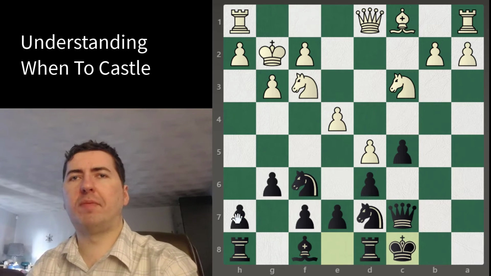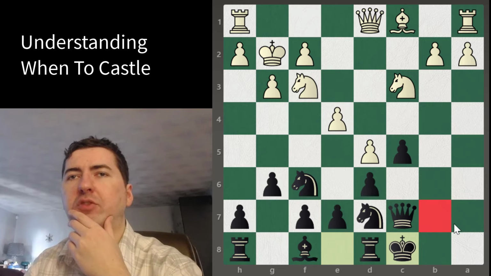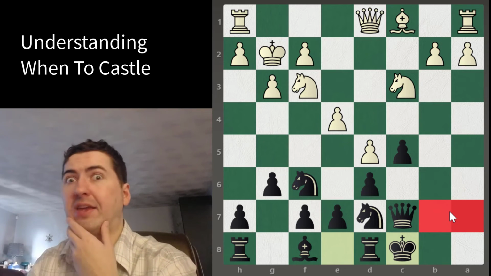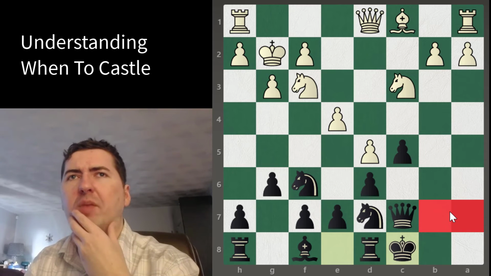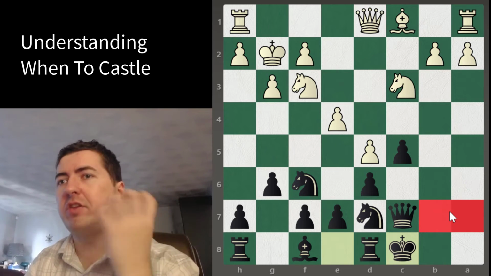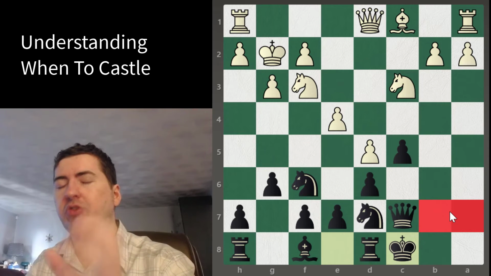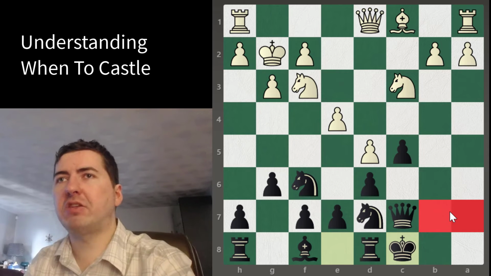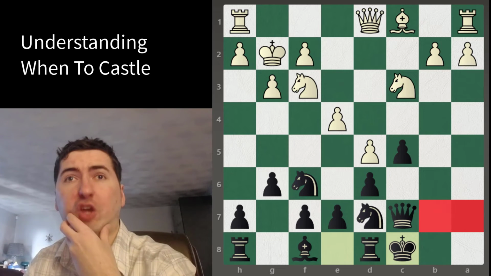But on this side, there are no pawns on the b7 square or a7 square. It's open season for them to attack the black king. So this is not really recommended for anybody to castle in this game. So make sure that you have the king structurally defended by the pawns in front of the king. In most cases, that'll be the right way to continue.